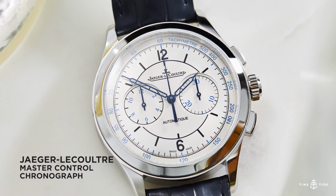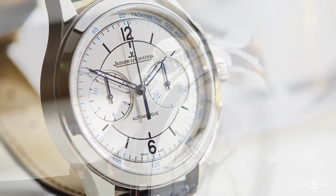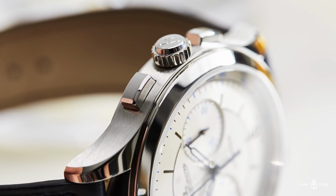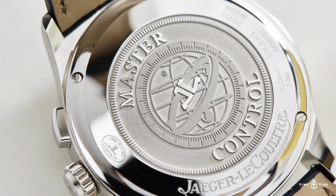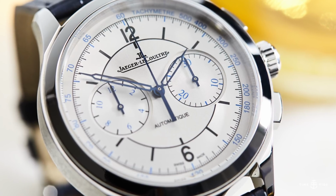Okay. Moving through the list at a rapid clip. Let's go on to number 6. Number 6 is the Jaeger-LeCoultre Master Control Chronograph. Oh, I thought date. I thought you'd go date. Now, I'm going to quiz you. Have you ever eaten a mint and then quickly had a sip of Coke straight afterwards? Maybe. You know, it's this achingly fresh feeling where it's just too much almost for you to take. I feel like that when I look at this watch. It is the crispest, cleanest, freshest watch I've seen in so many years. The colorway of the white, the blue, and also this perfect symmetry of a bicompax twin subdial configuration. Perfection.